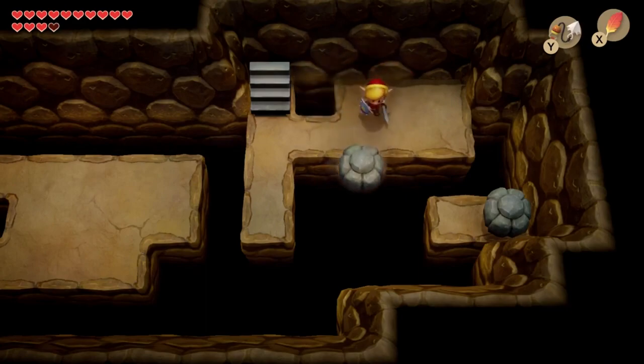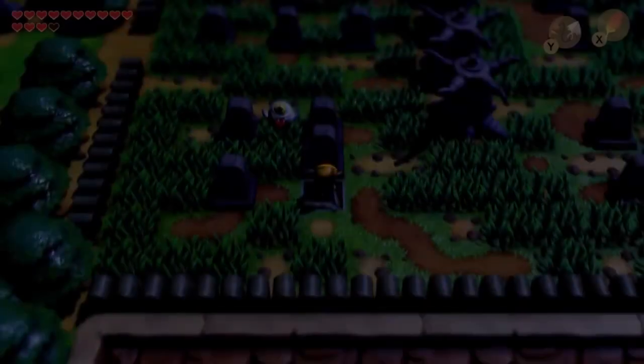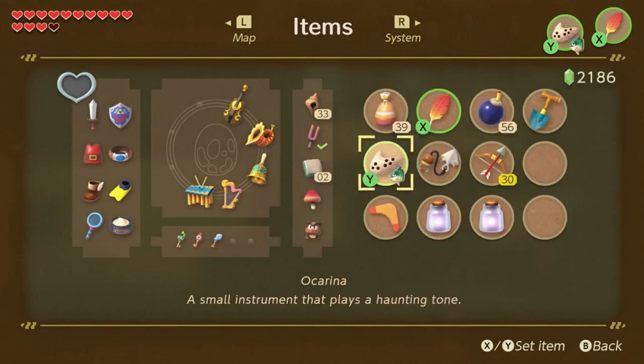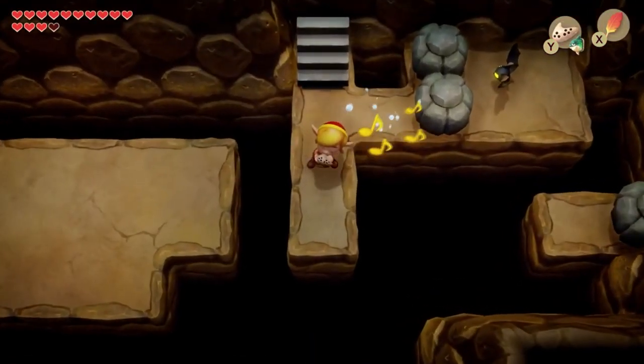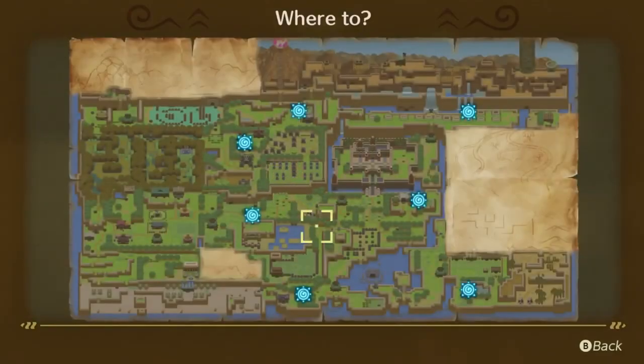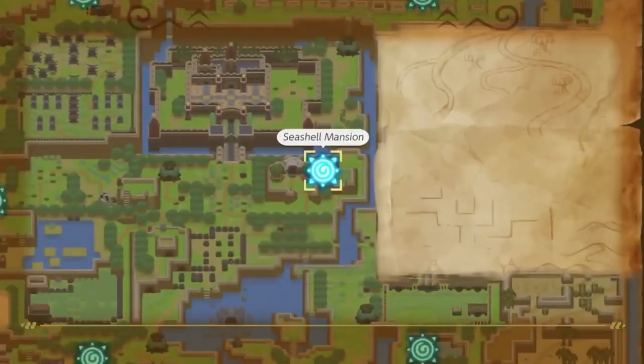Just down. Oh, there we go, nice. I didn't want to go up the stairs. Or did I? I don't know. So let's use a record song to get out of here. To the seashell mansion, yep, okay.